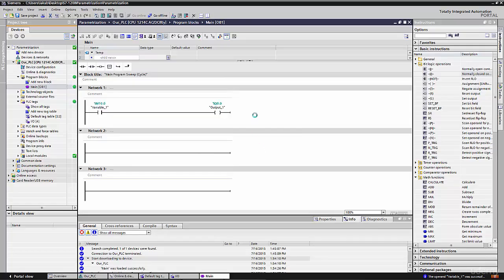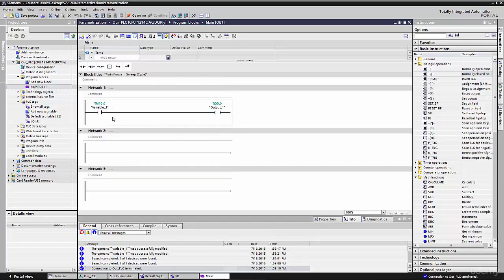Or of course we have to wait a little bit. When we have our program in offline mode, we can change it.